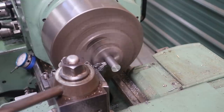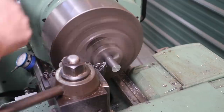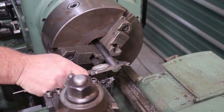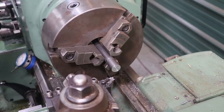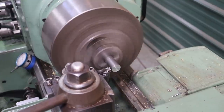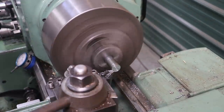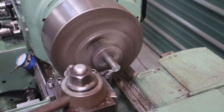I'm just gonna come in here and make a mark. That looks good. Now we should be at 875. We're going down to 3/4, which is 750. So we got 125 thou to take off. Come in here, we'll touch off. I'm gonna take 100 thou on this first pass, total off, or total metal, 50 thousandths cut. Let's let it roll down through there.